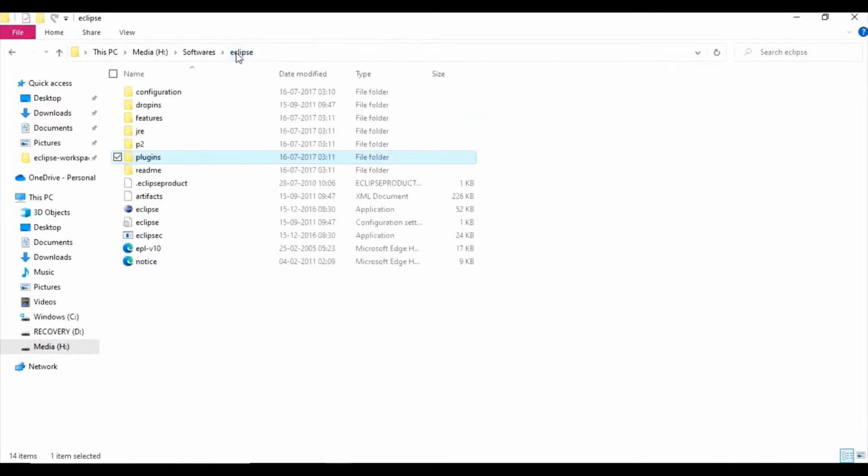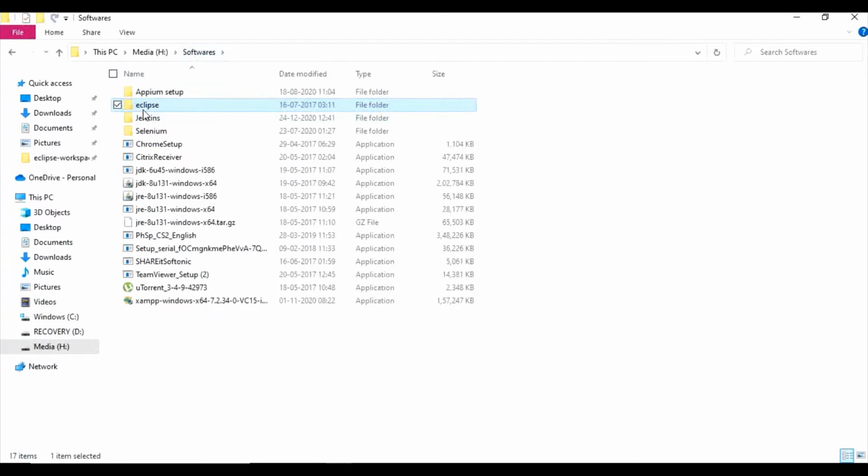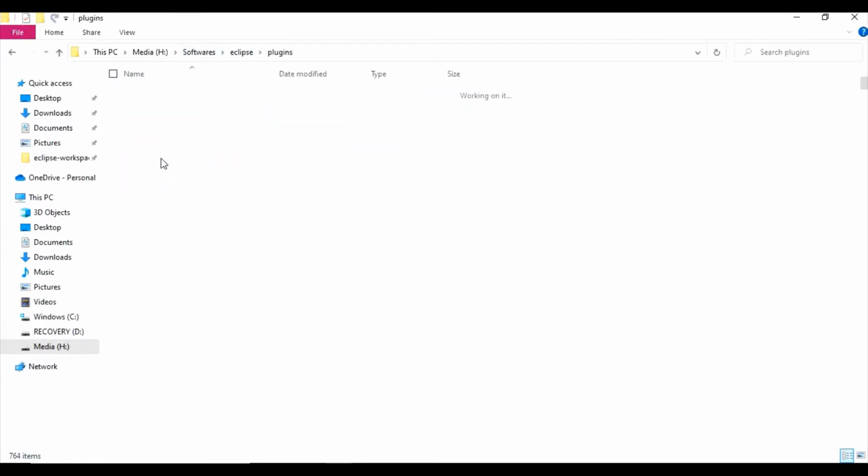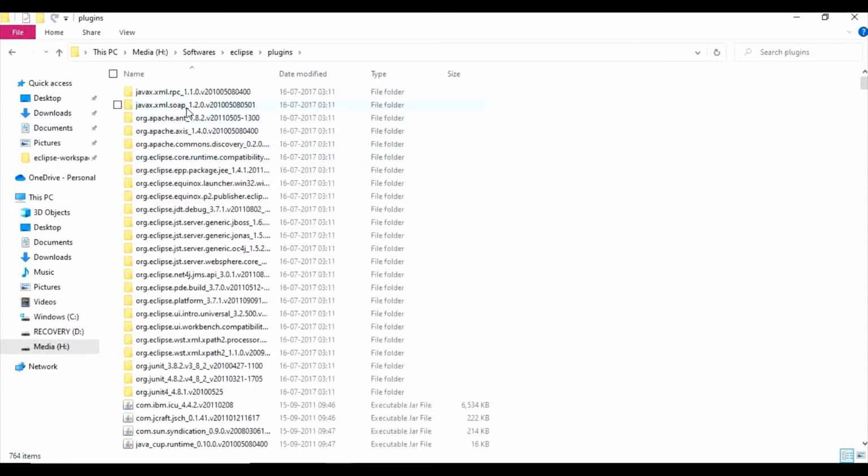Here I have saved my Eclipse inside the softwares folder. If you open Eclipse, you will see a plugins folder inside that. If you open plugins, you will see Apache Ant already downloaded. So either way, you can use Ant. The rest of the steps are similar, so you either download from its site or you have it already downloaded in your Eclipse folder.